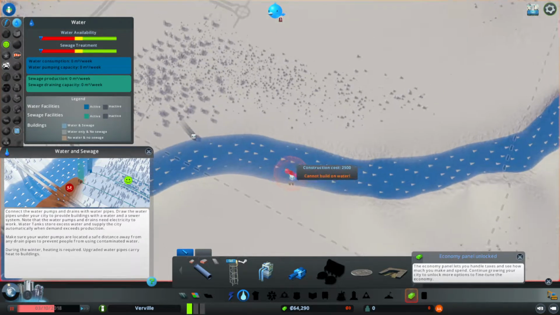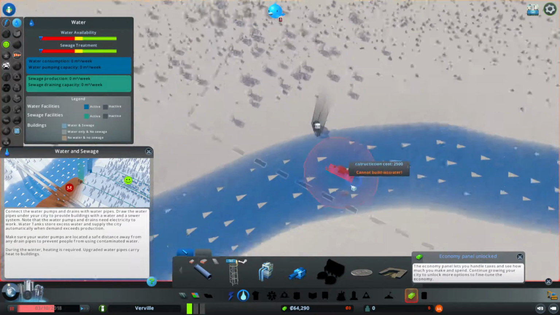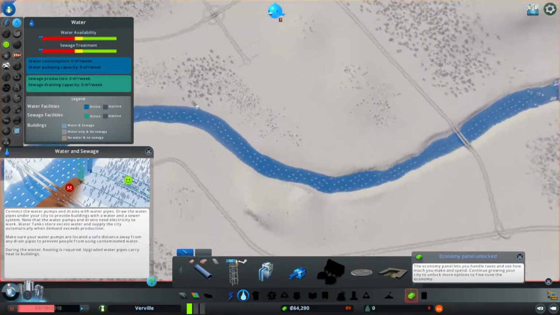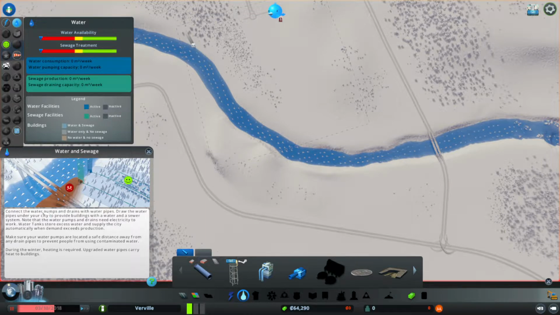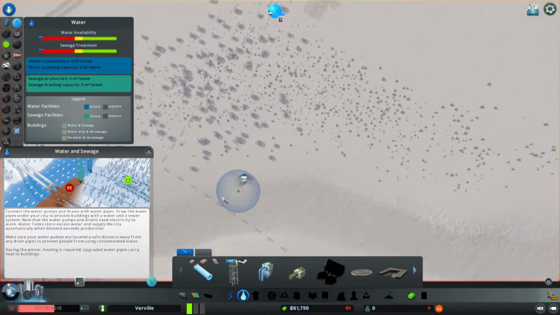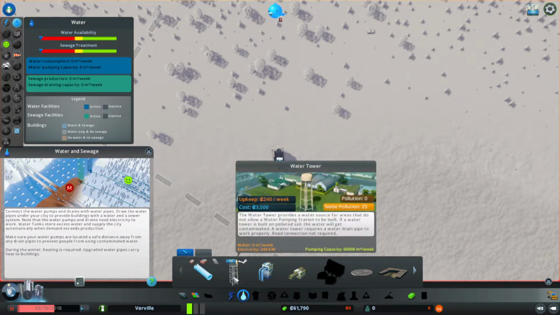Otherwise, if I built it here, you would be dumping all, sorry, you would be dumping all your sewage into the water and then pumping it back out again, which will make your citizens sick and unhappy. It says here the citizens will get unhappy because of all the water and pollution. So you also need to connect them up with water pipes. You do get another option of a water tower.